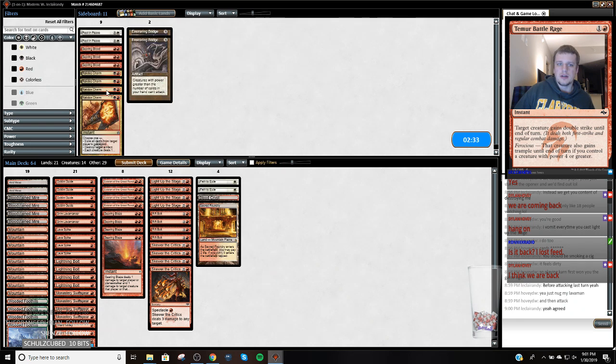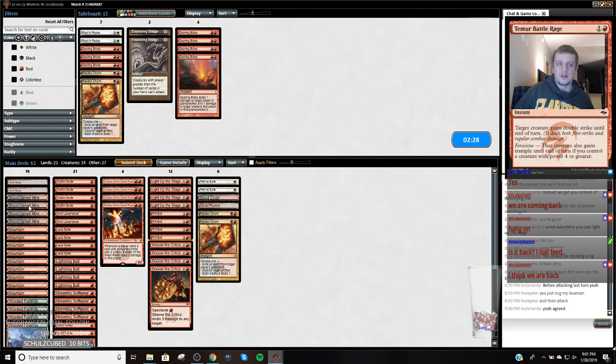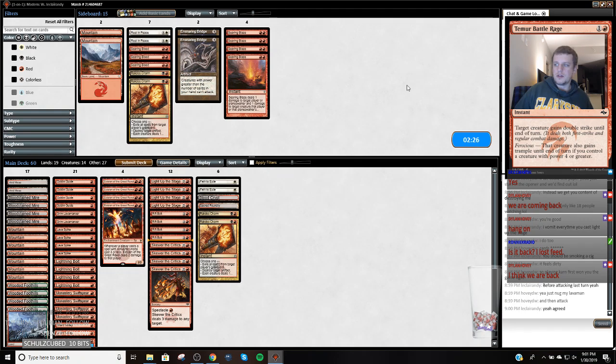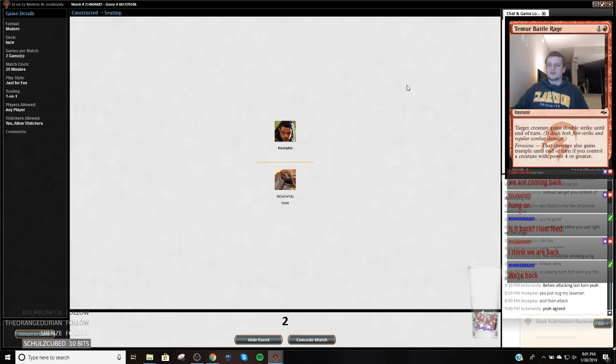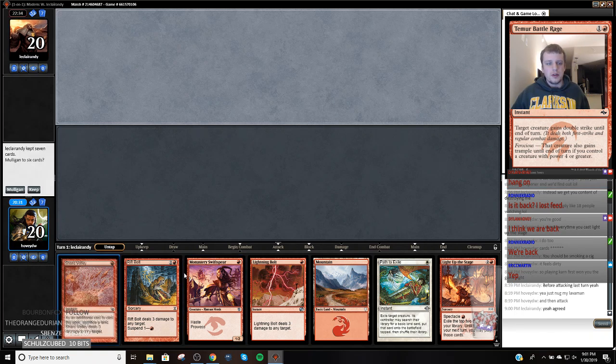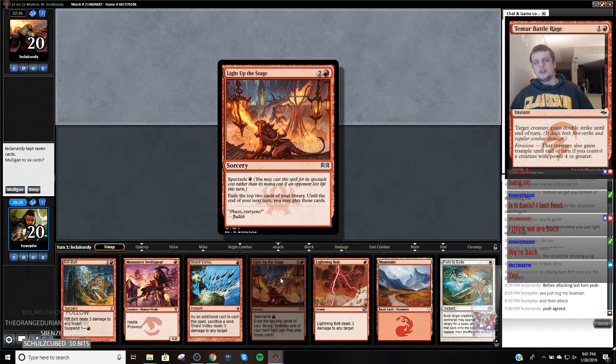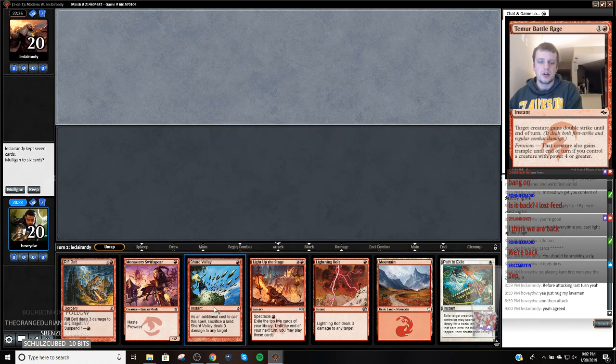How's it going, Ronnie? All right, great, great, great. All right. I think we can keep this hand because of Light Up the Stage. Like, we go turn one Swiftspear, attack. On turn two, if we miss a land drop, we just Light Up the Stage and we dig for a land.